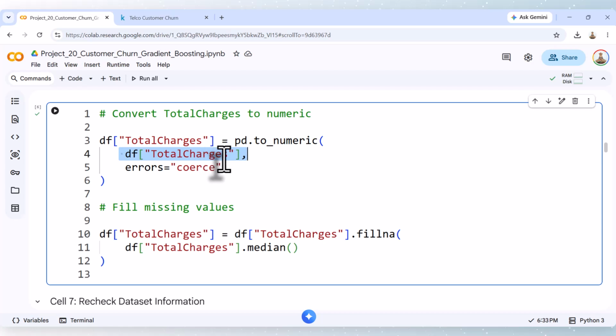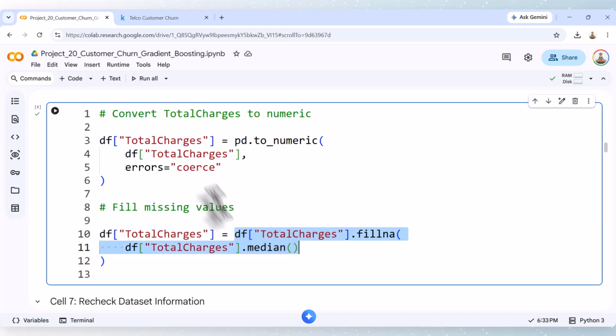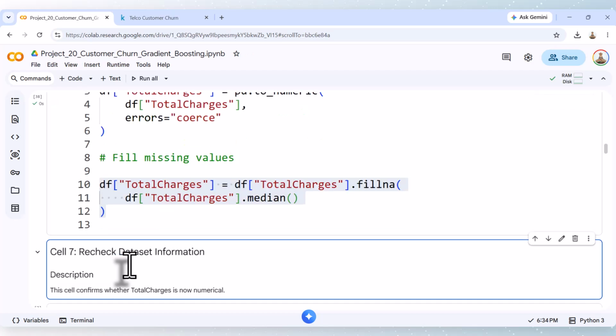When we use this attribute, invalid or blank values are converted into missing values. Then we are going to fill those missing values using the median. So if any missing value arises in this step, those missing values will be filled with the help of the median in this cell.